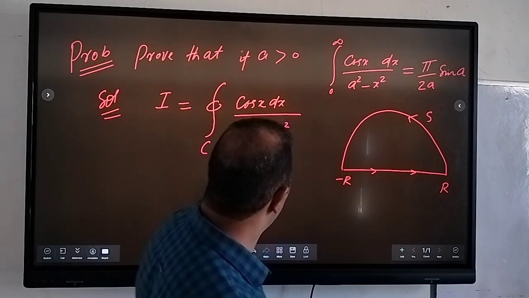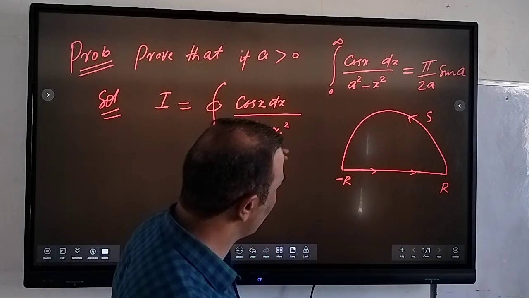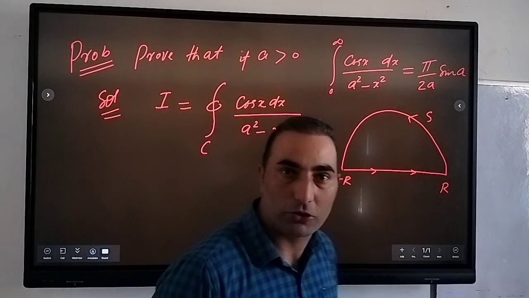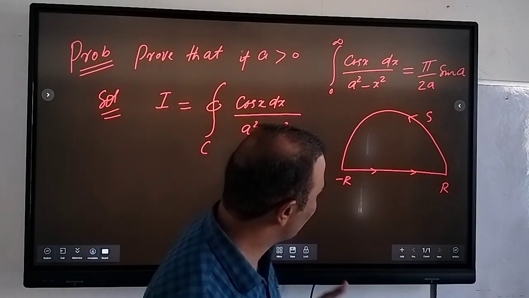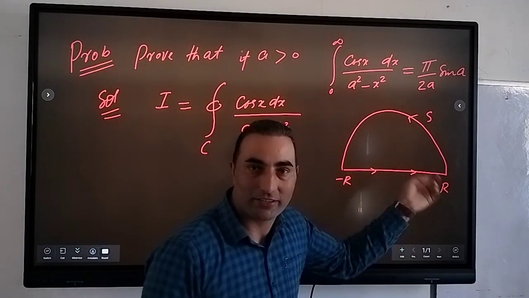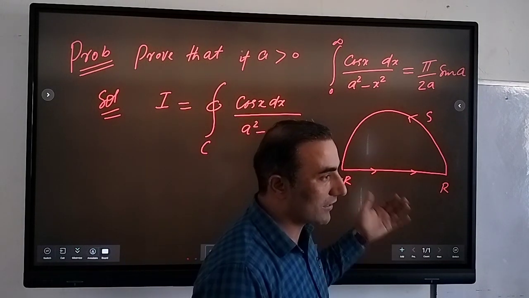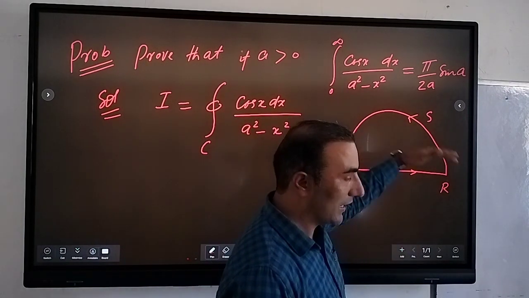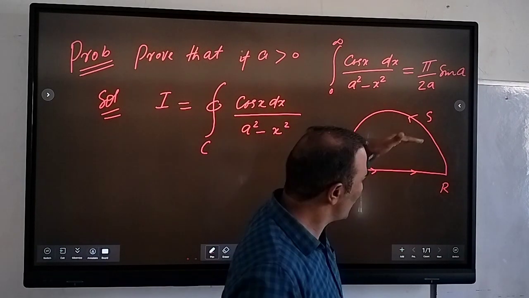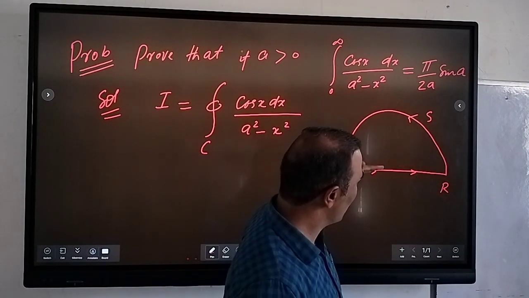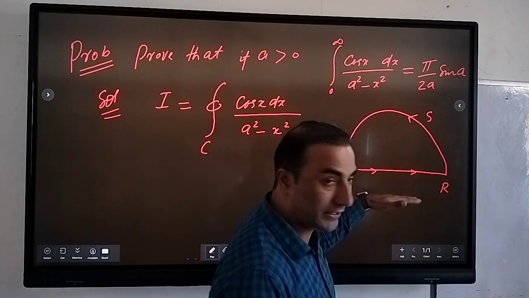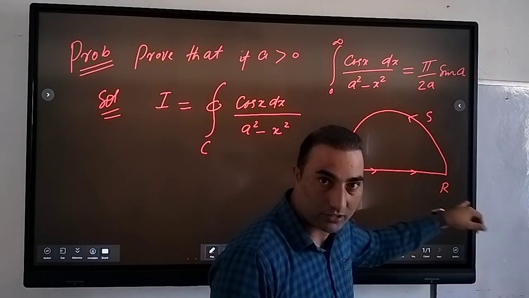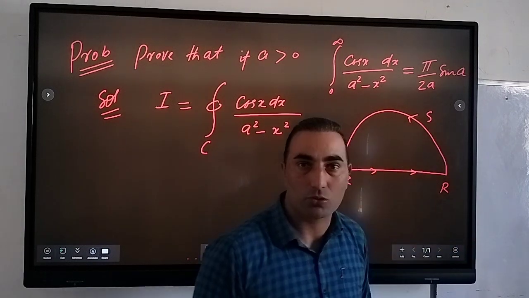So this integral can go from minus infinity to plus infinity, because when you put r tends to infinity. At this time it is going from minus r to plus r, but if you put r tends to infinity, the integral over the semicircle will be equal to 0, because this curve basically lies on the real axis at that point. So we only have one integral, coming from minus r to plus r, and the integral from the curve comes out to be 0.